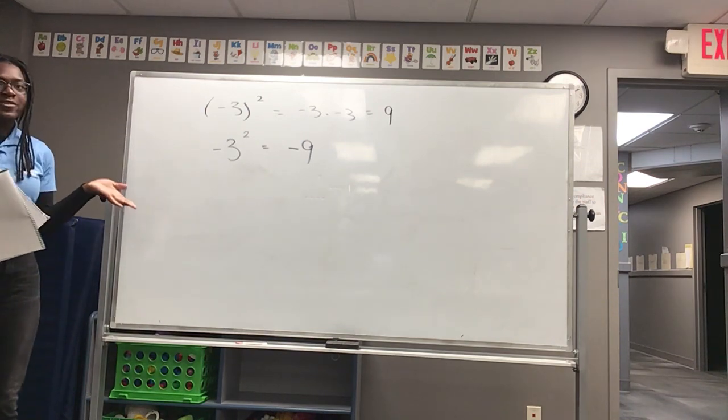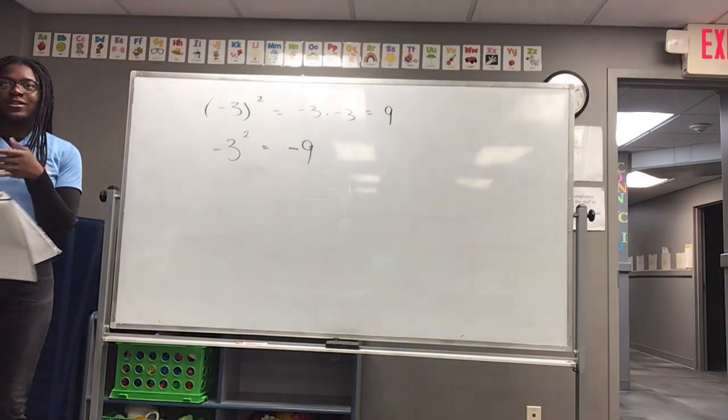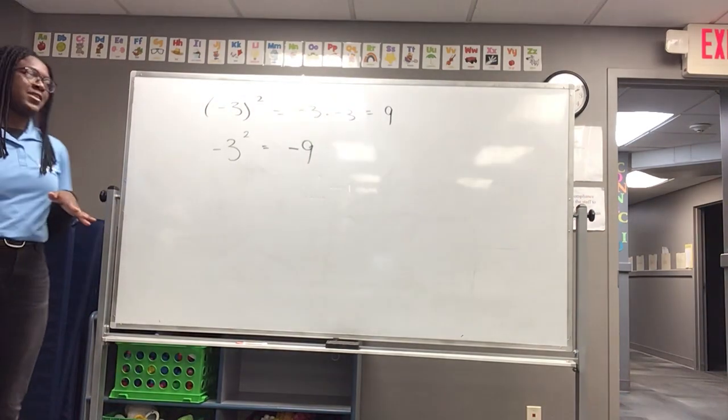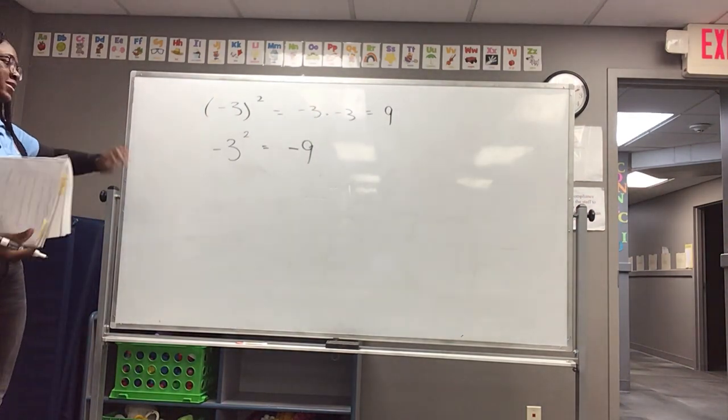So depending on whether your answer is positive or negative depends on if there are parentheses or not. You'll have to watch out for those, because we talk about this all the time, but the ACT does try to trick you and stuff like that. So make sure to watch out for the parentheses.